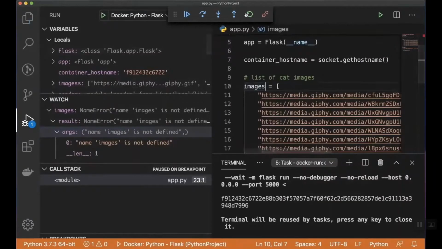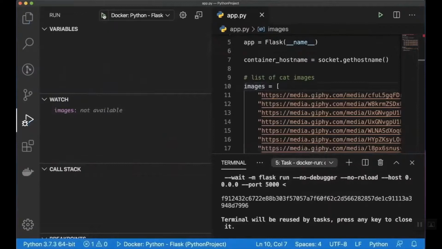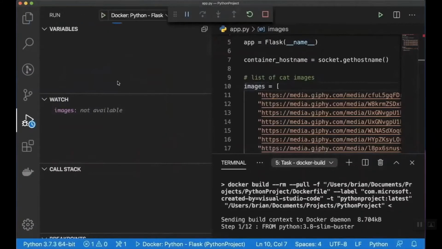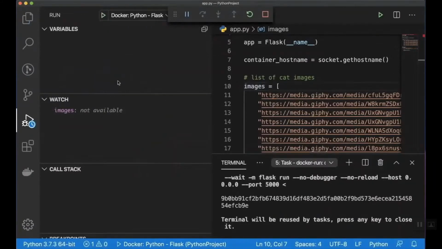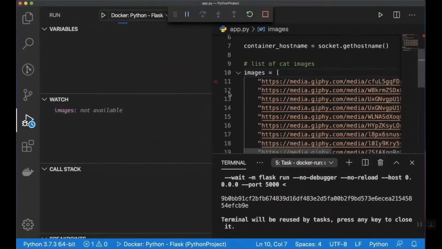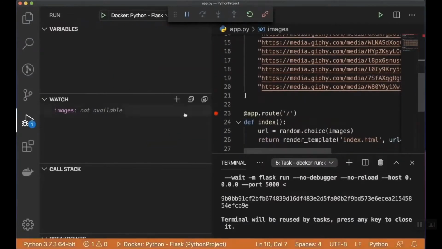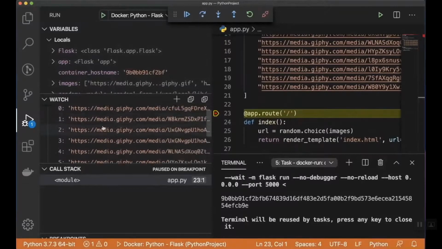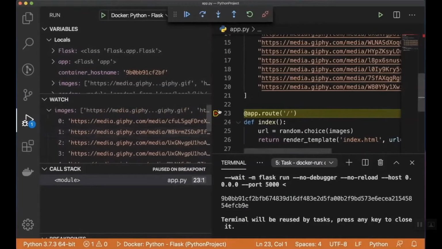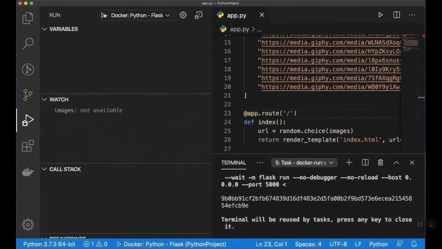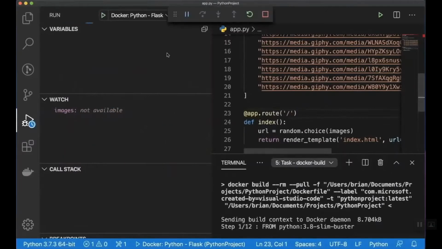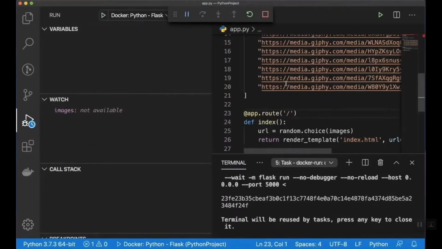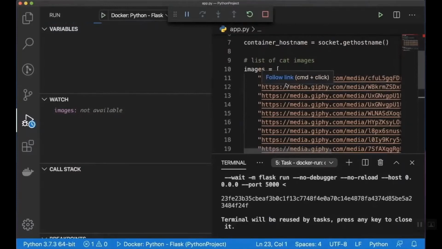So we save it, we refresh our debug, let's launch the debugger again. It's building the application once again, and again it's going to stop at this breakpoint. And this time you see, oh, the images are there again. It actually shows me the list of images available. So it should be working. So let's remove the breakpoint this time. Let's refresh again. Let's execute the debugger once again and see if we fix our application.